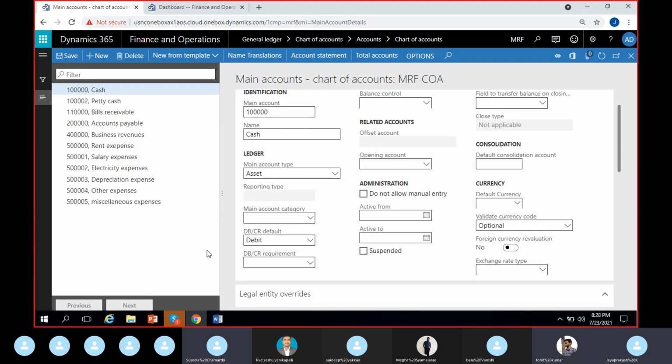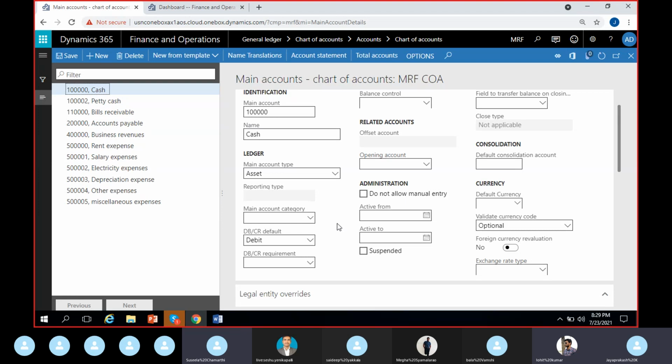In this case, there's no need to maintain that opening account, right? We will give the dates active from and active to. In that case, it will inactivate this account, but another account should be active instead of this account. So for that purpose, I have to create a new account and transfer the existing balance in this account to that new account, and this account will be inactive from then. Okay, like that.